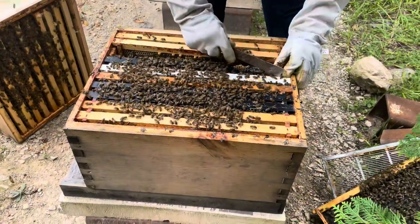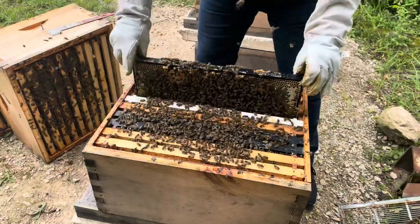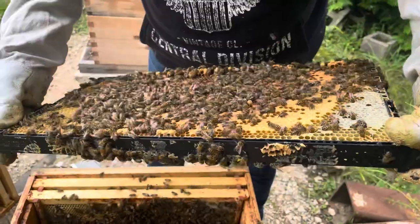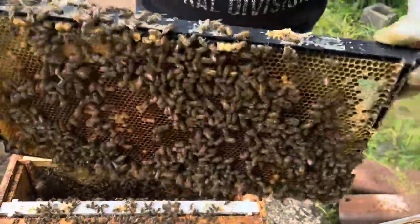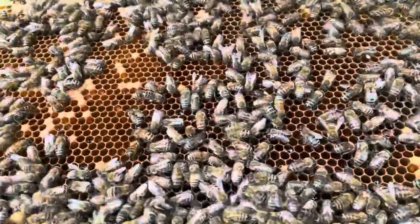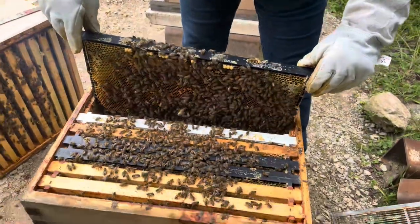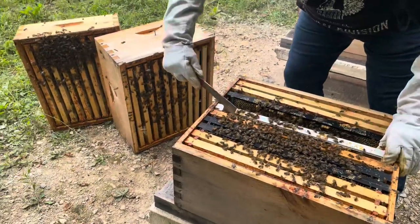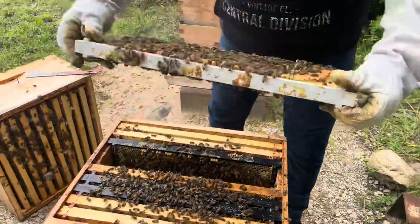Wow, it's getting wild here now. Lots of brood, lots of larva, tiny little larva, lots of eggs. No queen. This one, lots of larva, lots of eggs. No queen. And not as much drone cells on this one versus the one over there. Getting towards the middle of the brood box. Lots of brood.